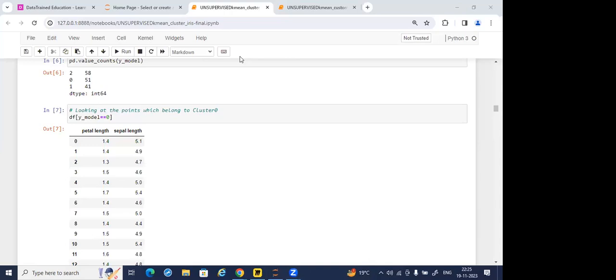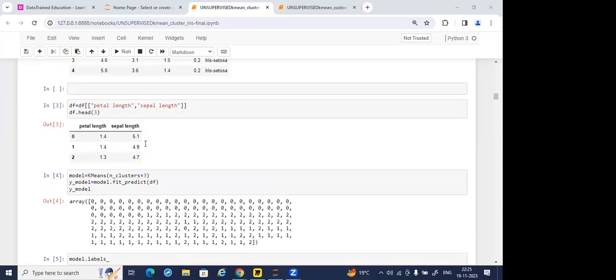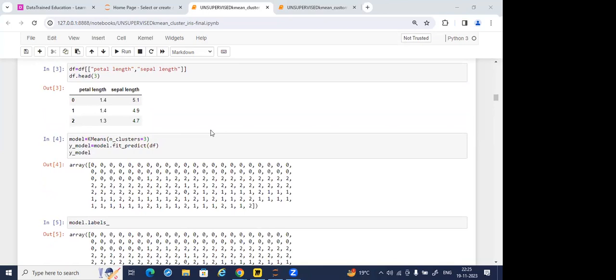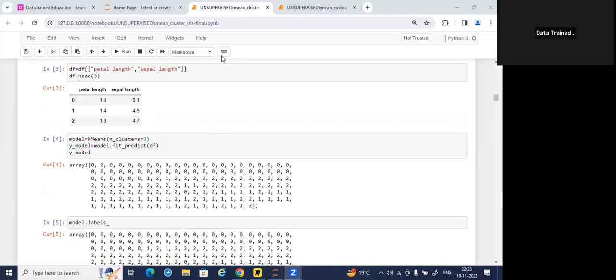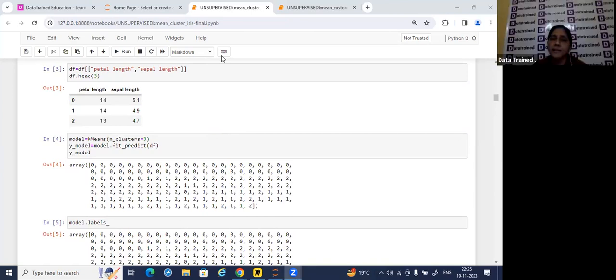Now there is one point here. When we talk about the k-means algorithm, here we are providing the number of clusters based on the knowledge of the data set, the knowledge which we are gaining from the data set. From there, or by talking to the person from whom we are getting the data set, or by studying the documentation about what this data set is about, we get the idea of how many clusters we can create.